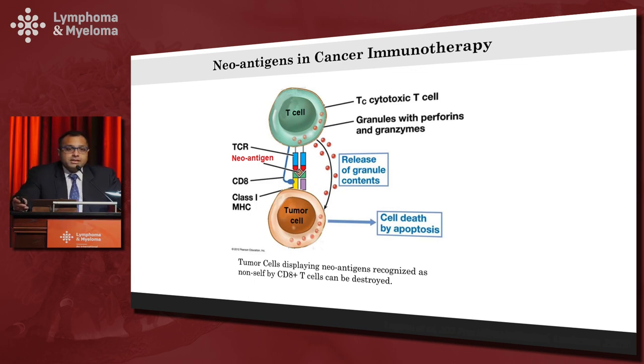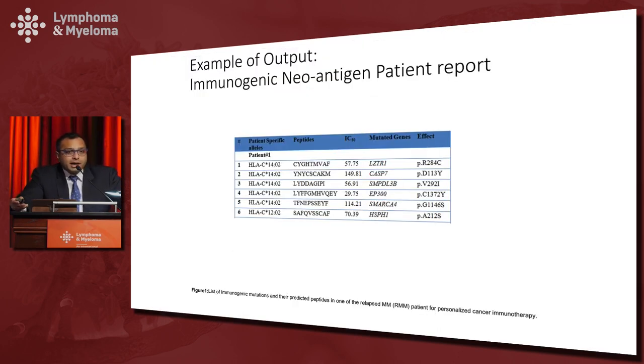The third application I'll end with is using sequencing data to inform immunotherapy. We look at what new antigens — neoantigens — are being produced as a tumor cell develops. These are mutations that ultimately get presented by the tumor's own major histocompatibility complex to immune cells and can be used to trigger T cell responses and cause cell death. When we apply our neoantigen identification pipeline to whole exome and RNA sequencing data, we get the patient's HLA type, the particular mutation, and the peptide sequence corresponding to that mutation that can be immunogenic to the patient's own T cells.